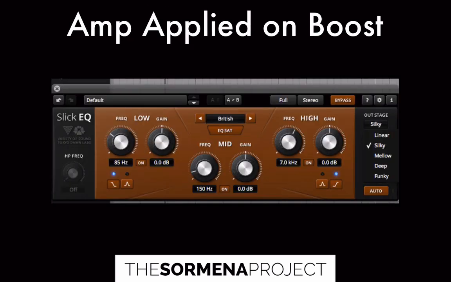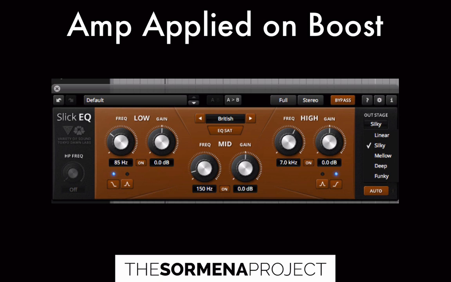And here we have what I would call more of the hybrid design, where we have an amp applied on the boost, assuming that we have the saturation turned on, something that we didn't see before, and then we choose one of these different output stages. And you can see we have the options of linear, silky, mellow, deep, funky, all of which are going to add in some way or another saturation, but it only does so on boosts.